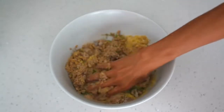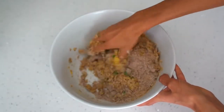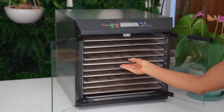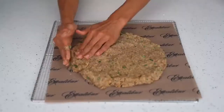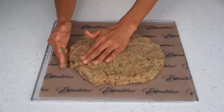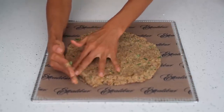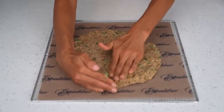Once you have all of these ingredients in your mixing bowl, go ahead and start mixing them together with your hands. And when it's ready, we're gonna take out one of the trays from the dehydrator and make sure it has a Teflon sheet on there. You want this crust to be about 1/4 inch thick, maybe a little bit more if you like a thick crust on your pizza, because as it dehydrates, the moisture will go away and it will get thinner.